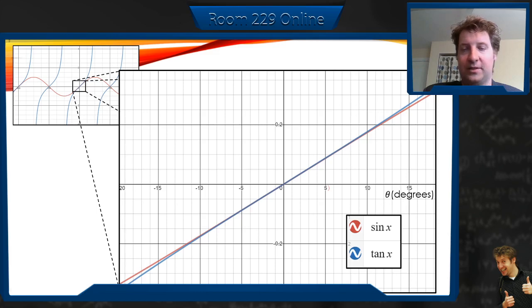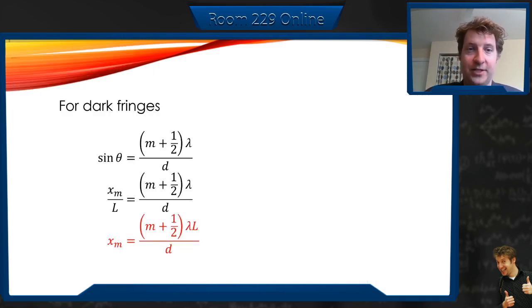for those small angles, and we're dealing with very small angles, in the orders of less than one degree. So we're talking about this region where they're pretty much the same. So this approximation is very good. So our equations can just simply become the mth order dark fringe if I replace sine theta with approximately tan theta, which is equal to xm over L.